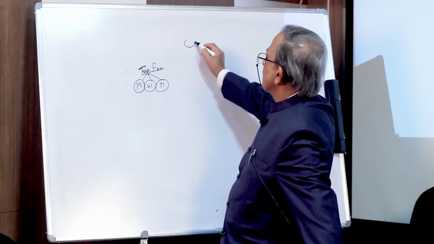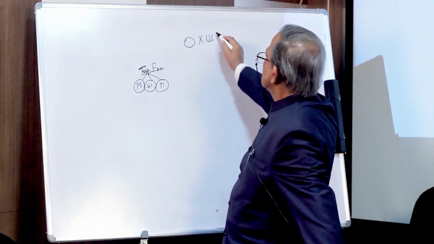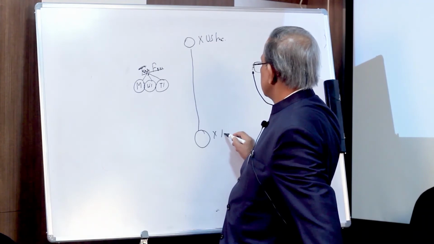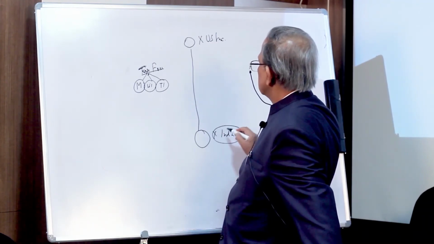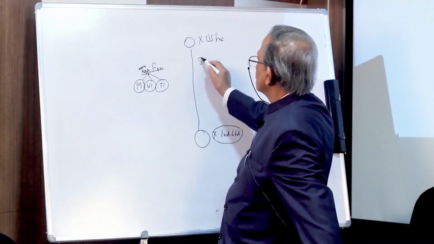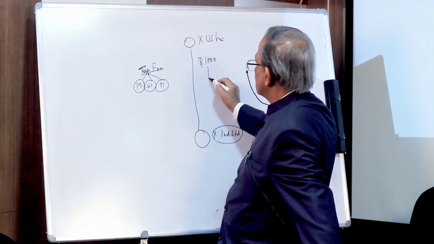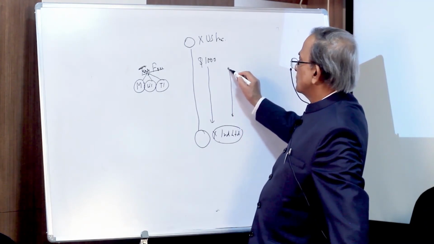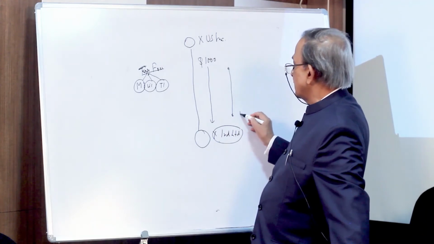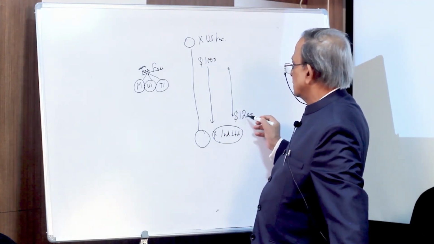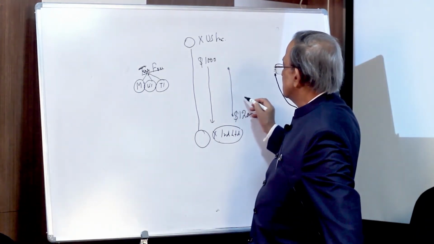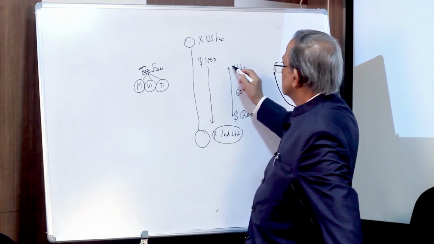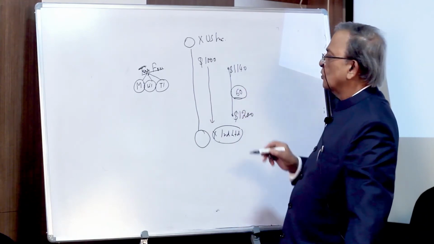So what I do is, I have a company, say X US company. They want to bring 100% to India, to say X India Limited. Say they want to bring $1,000. But if they bring that $1,000 to India and then sell, taking back, they will sell these shares. So then they get say $1,200 or equivalent money. Now if they take it, they have to pay 30% tax on this 200. That means 60 will be cut. They will actually get $1,140. So this 60 is a very costly one.